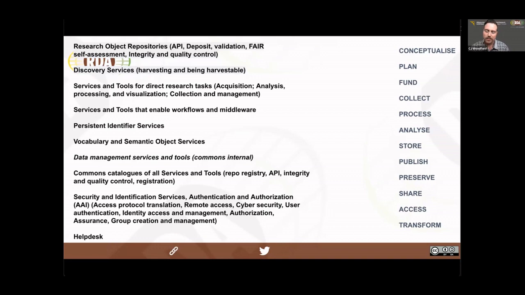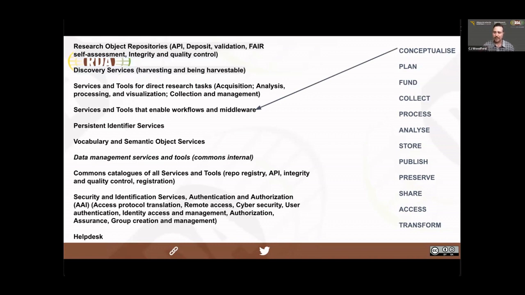The other thing I'll mention before showing these arrows is that the GORC model has a different audience than the Maldreth model. We're focusing in on services and tools, which are very researcher-centric and researcher-facing, which is what I've been interpreting the Maldreth model to be intended for: the researchers themselves. Whereas the GORC model is also intended for researchers, but it's also intended for anyone who's a stakeholder in Research Commons. That's also the people who are developing them, funding them, and writing policy for them. So it's a bit of a wider audience, and there are some different considerations to go in with that. All right. All that being said, what I found, which needs to be revisited, but I'm happy to answer questions on.